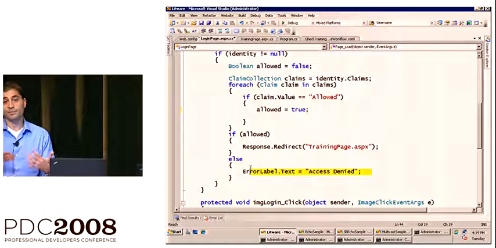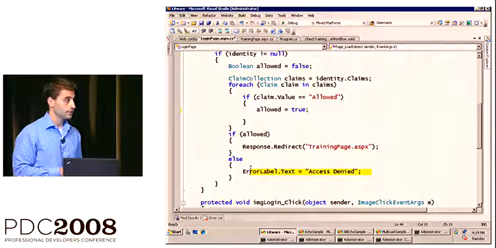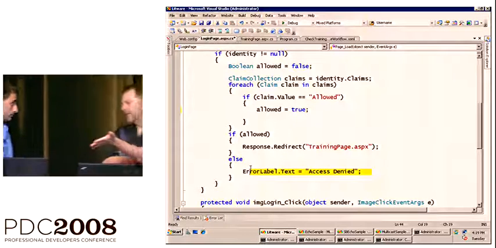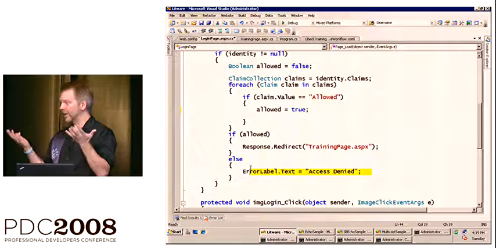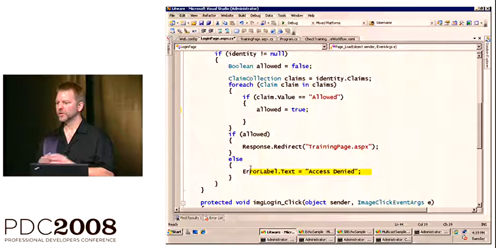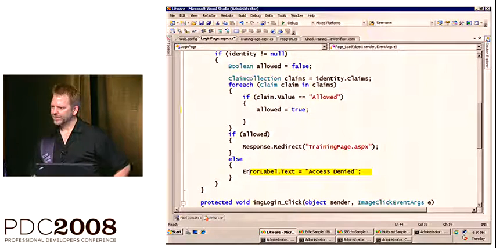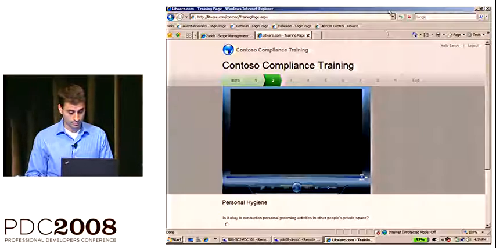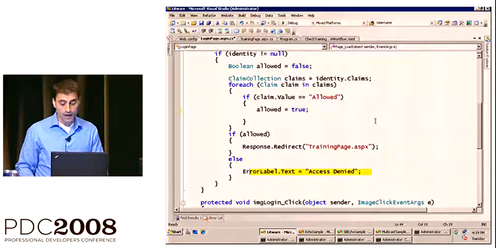So this was as complex as my app had to be in order for me to do identity and access control. Now, in this example, we're saying, hey, we want the claim allowed. Now, we don't want just anyone to be able to make that claim, so we had to configure the system. Why don't we show that too? Sure. So in the access control portal, I think that's what you're looking for? No, in the web.config where we say absolutely.